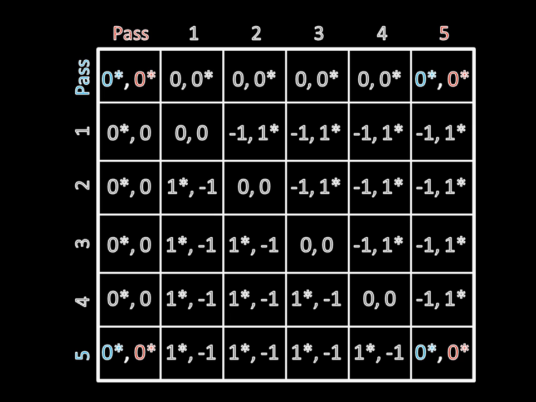The rest of them might have stars, which means they are best responses for one player, but they're not mutual best responses. The other player has incentive to deviate from the strategy he's currently playing. Whereas in the four listed right here, pass, pass; pass, five; five, pass; and five, five, neither side has incentive to deviate, and that's what makes it a Nash equilibrium.